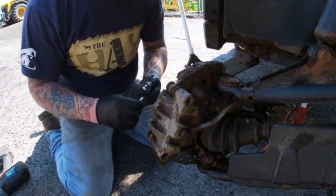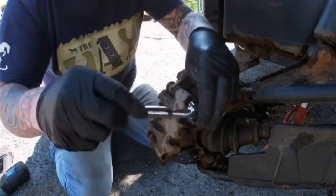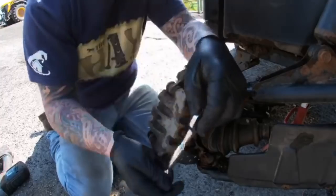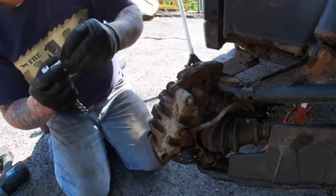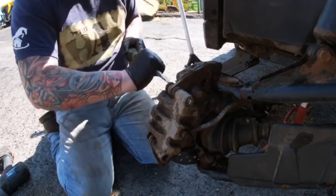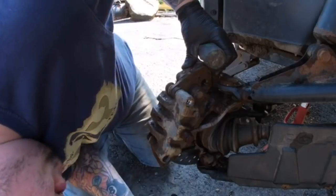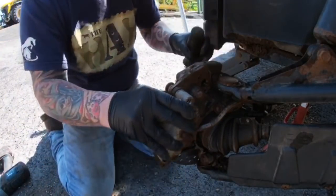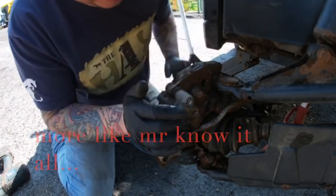Everything on this is going to be absolutely sea solid, isn't it? I don't know how anyone can work on stuff. Oh, look at that. Either that is coming undone, or I've sheared it off. Nah, it's all good. It's all good in the hood. So please bear with me, when people who have done these before are thinking, what the hell is he doing? He's going to be a mechanic. Well, I like to think I'm learning every day.